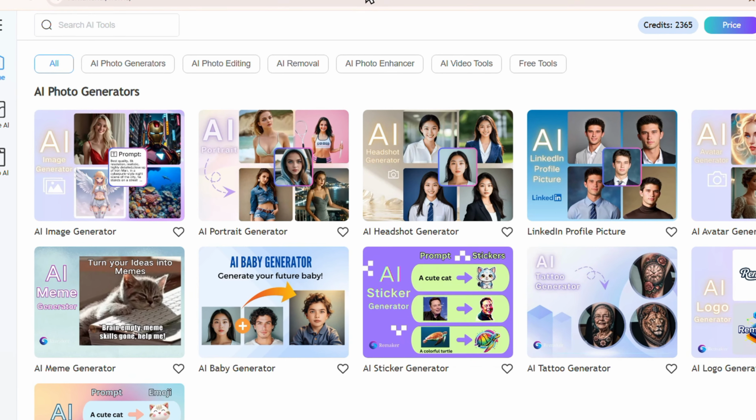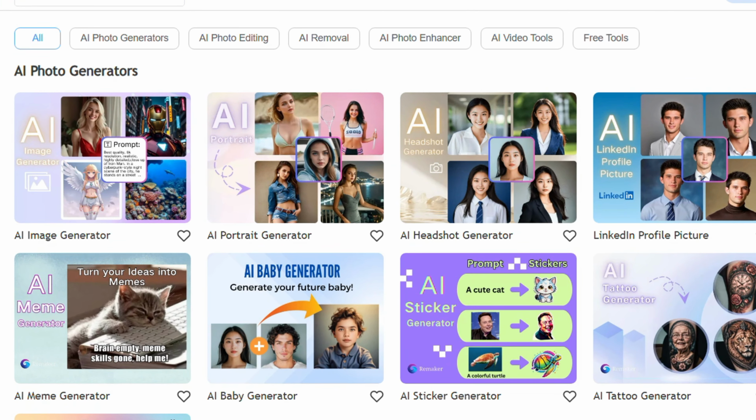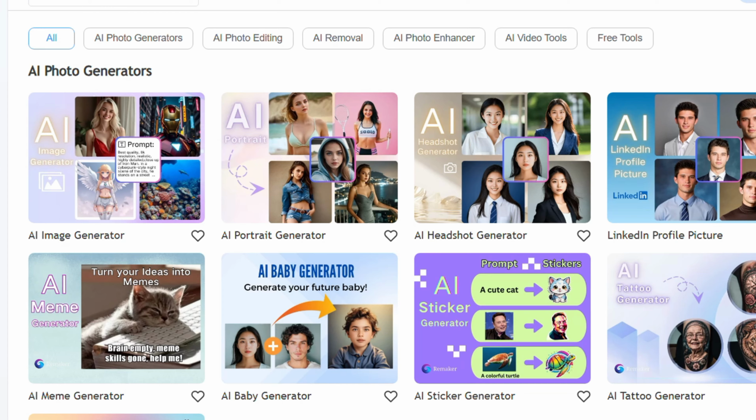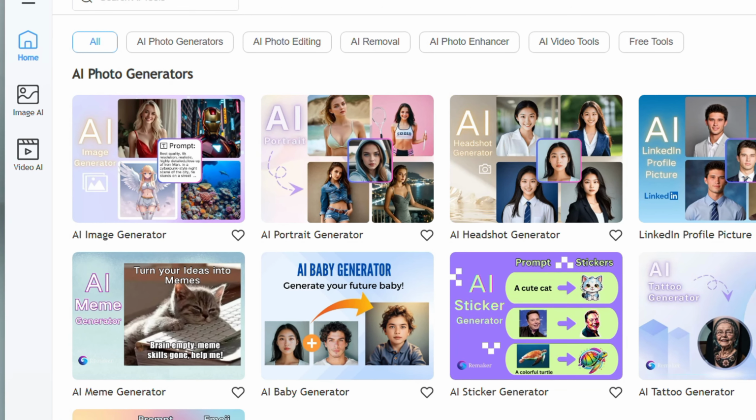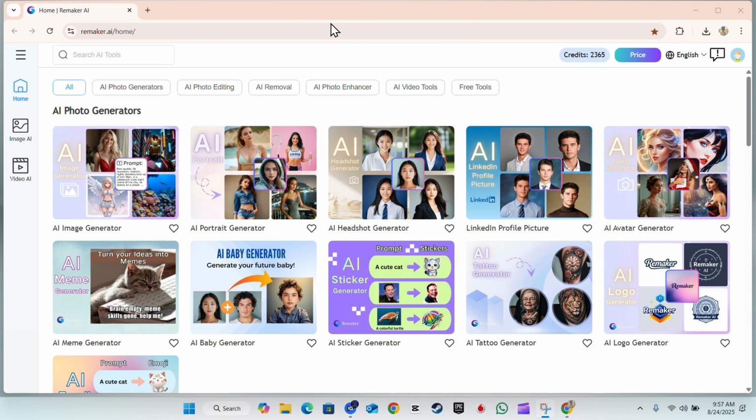And in this video, I'm going to show you how to create an AI talking photo for free. The AI platform that we're using is Remaker AI. You can easily head over to Remaker AI, sign up with your Gmail account, and create an account for free. When you create it, you get 30 credits to get started, so you can play around with it and get started by testing out this AI talking photo.